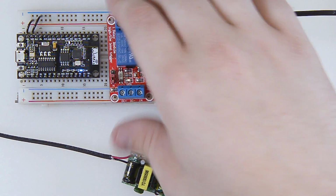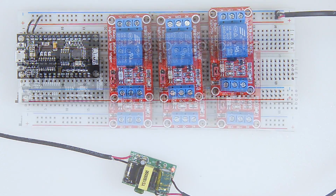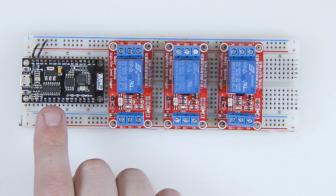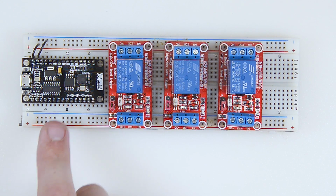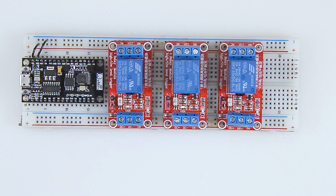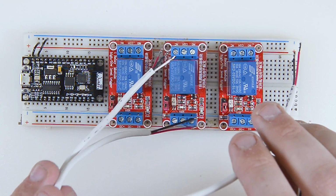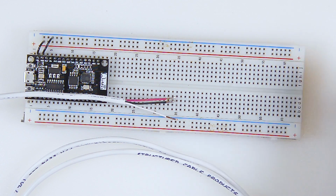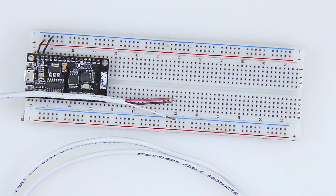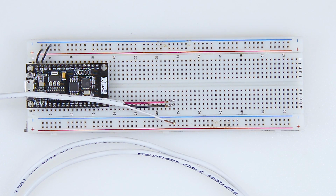Now the next step is to get these 3 relays wired up and ready to go. For these relays, the plan is we're going to connect up to 3 of the digital pins here on the Wemos. So I have chosen to use pins 5, 6, and 7. I got some wire here that I've already pre-tinned, and hopefully we will then be able to at least give sort of a test of the functionality of our relays. We won't have a full test of our system yet, but we'll be able to test our relays out at least. So let's get to it.